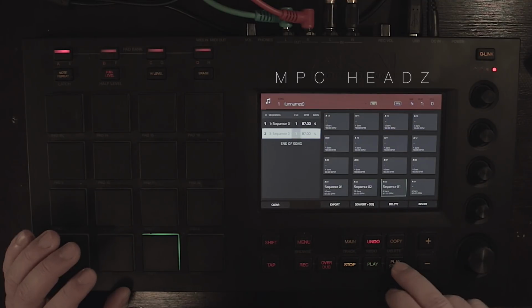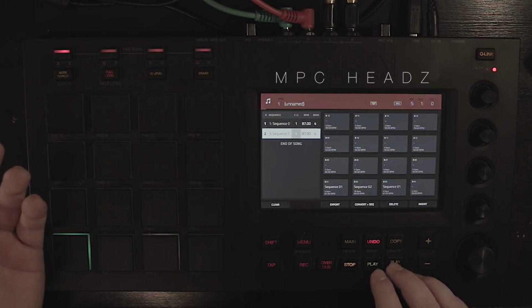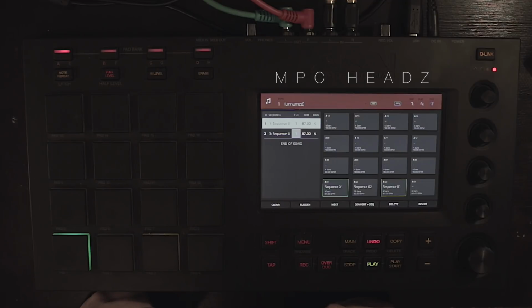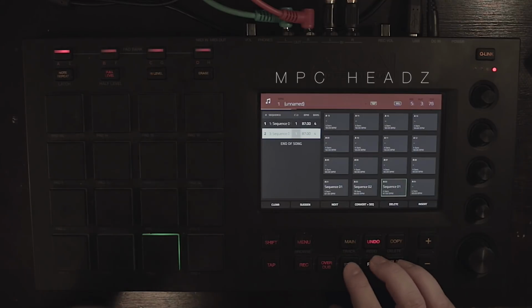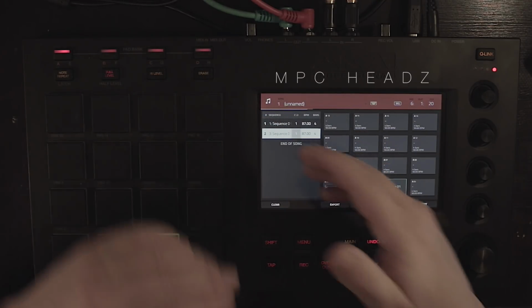Basically, all it's going to do is play 4 bars and then jump to sequence number 3. So this is how you would chain sequences together in song mode.